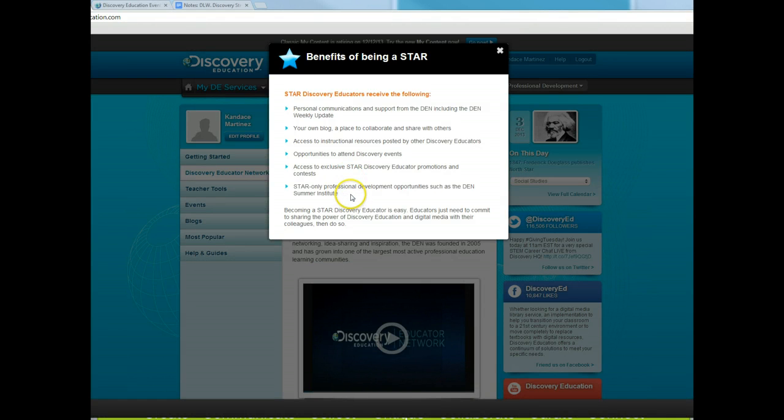And then another cool thing that they do is they have different things where they give you stuff. They'll send you little incentives and thank yous, or access to different memberships or subscriptions to different products and things like that. So it's a good thing to check into to be a STAR educator.